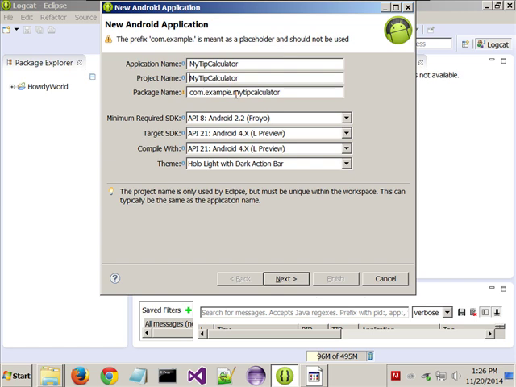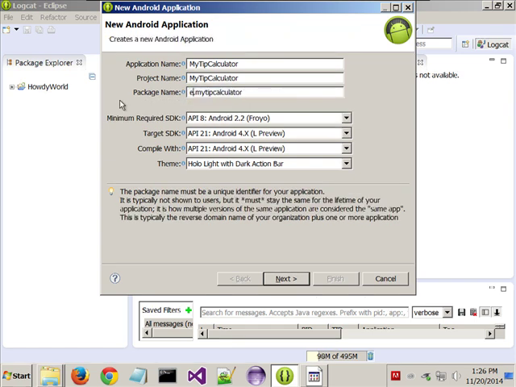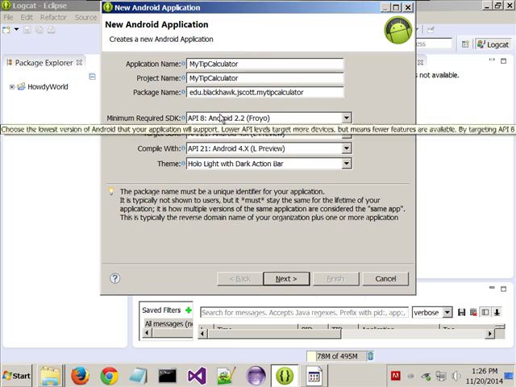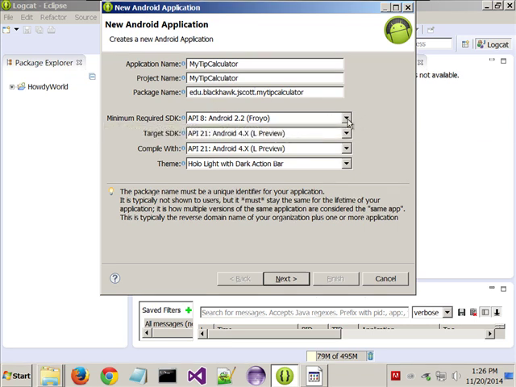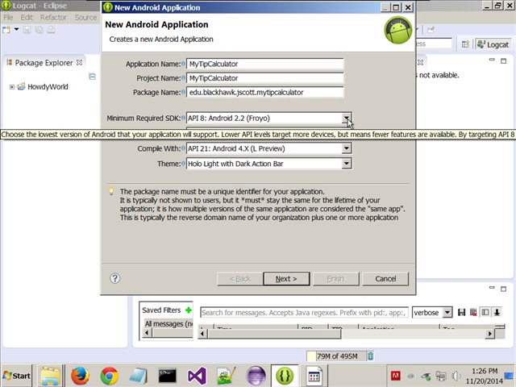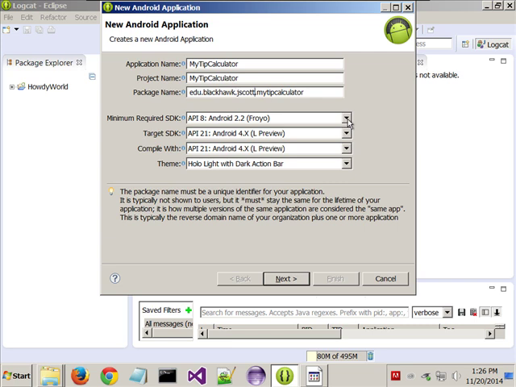I'm going to suggest again that you do use the reverse domain notation just so you get used to it. So something like that. Now, Mr. Wanda told me, and he's right, that this may be the most important thing, so please look up here if you haven't previously. If you keep it set to the minimum required SDK of 8, that's when it builds that compatible folder in there that is like death, because it doesn't play well with others.